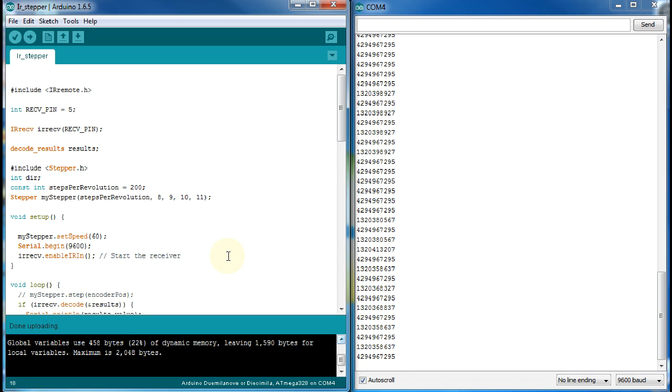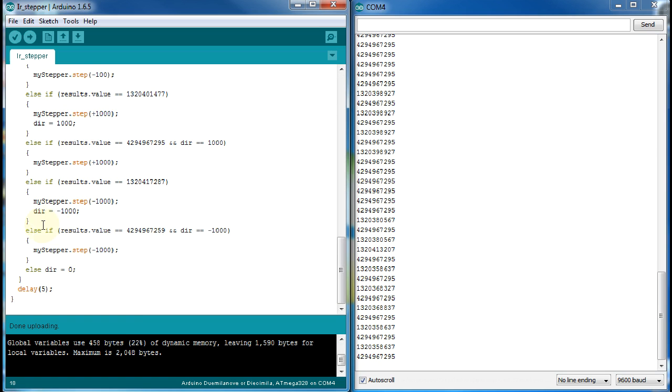Now, before I forget, there's one more thing in the code here. The last statement is the else. The direction is set to zero. Now, that comes in. As you see, when you hold the button down, you get this number right here. Well, say I was holding down one of the other ones that's programmed in, and then I pushed a button that wasn't programmed in. It wouldn't recognize the first push, but it would recognize it was being held down, and it would continue to do whatever the last button you did. It would make it continue to turn the stepper. So that's what this else is, because once one of these is triggered, it stops and goes back to the beginning. So if it goes through all of them and nothing's detected that's a match, it goes ahead and sets the direction to zero. That way none of them will activate.